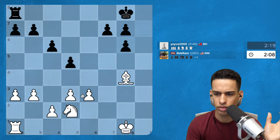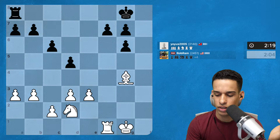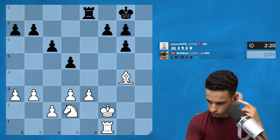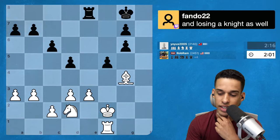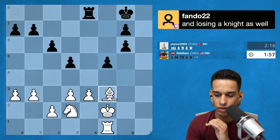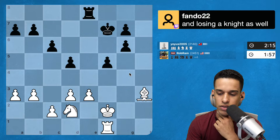No. Hey. All right, let's activate the rook. It shouldn't be that complicated. Yeah, exactly. That's why. I could save the rook, I mean, take the knight anyways. I just don't want to give him any counterplay. I don't want to give him anything. Okay, let me go back in case they want to play g5.